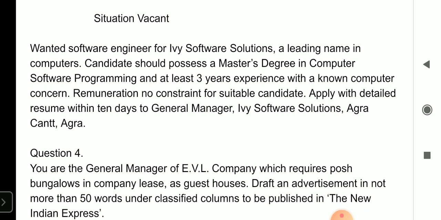Wanted software engineer for IVY Software Solutions, a leading name in computers. He has told his characteristics as well, right? Then candidate should possess candidate's qualities naturally. You are supposed to tell what kind of characteristics you demand from a candidate, right?